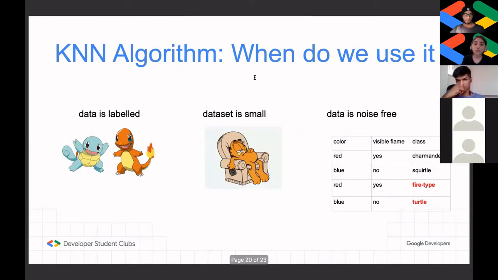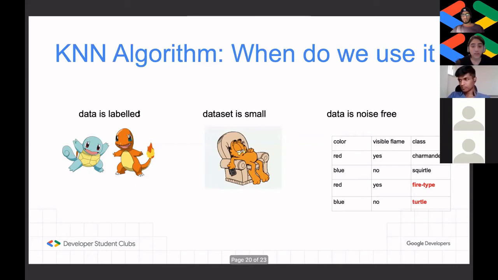In which cases should we use this algorithm? One of the conditions is that data needs to be clearly labeled. This is a supervised learning algorithm. You can't give in unclassified data in the original data set and then expect the algorithm to figure out how to cluster them together. So it does need to be clearly labeled.